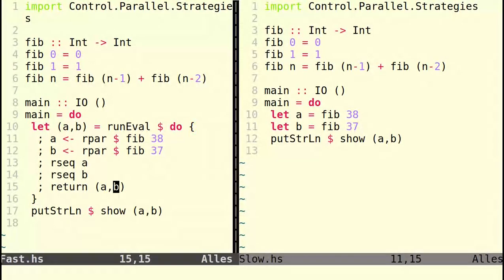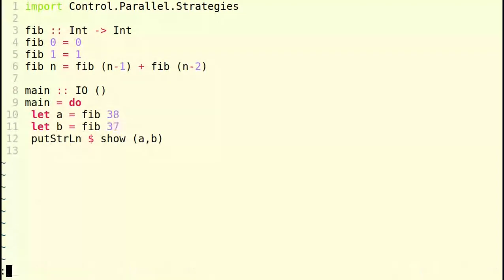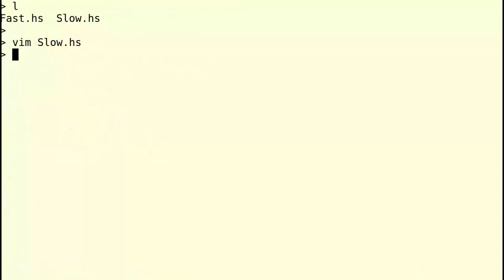Right. So let's compare both. Let's see how those two are working. Okay, so here we have the two files, fast and slow. Slow, of course, is the slow version and fast is the fast version. How do you compile this? Well, we need to use the threaded flag. Of course, because this is now a multi-threaded program, we want to have multiple Haskell execution contexts, so we have to use threaded. We will also use some other flags, rtsopts and eventlog.